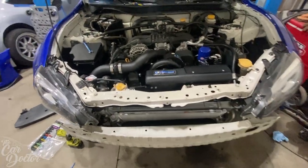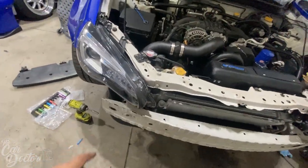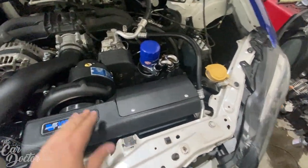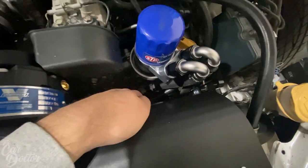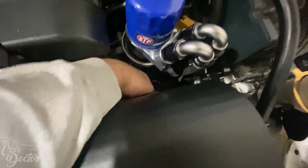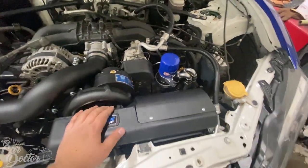It's getting late, so I was really cranking down on it. Got all the rest of the piping in. Then I went ahead and threw the filter on. There's little extra things that I needed to do down there that I did already. It's a little valve to let some of the pressure out. There's a hose that connects to this, goes around, and hooks up to the original breather system for the engine.